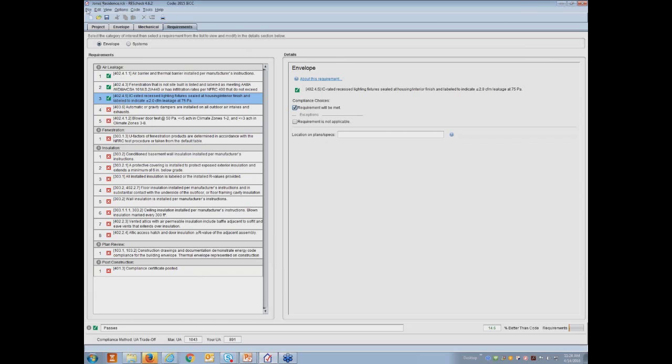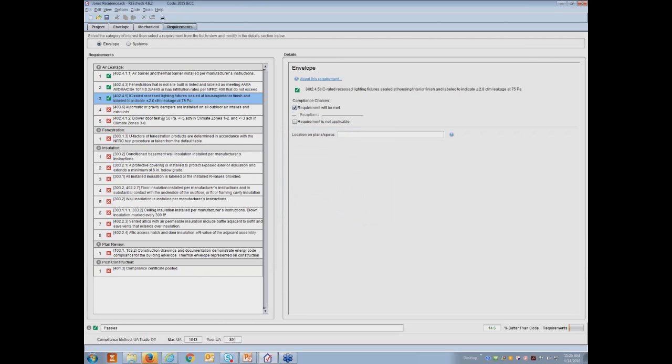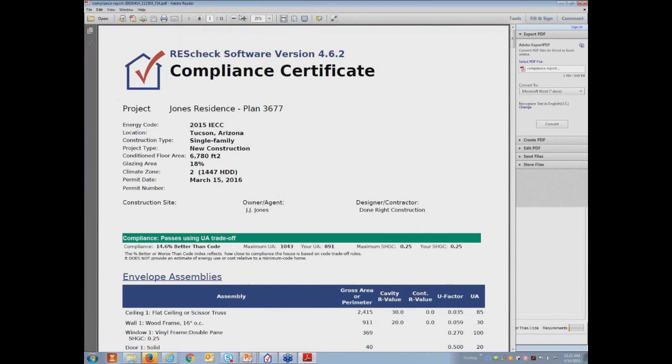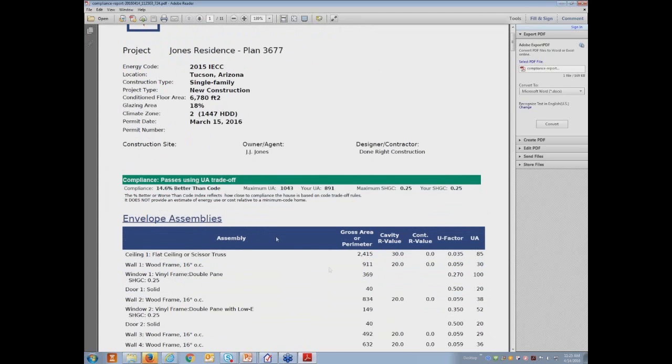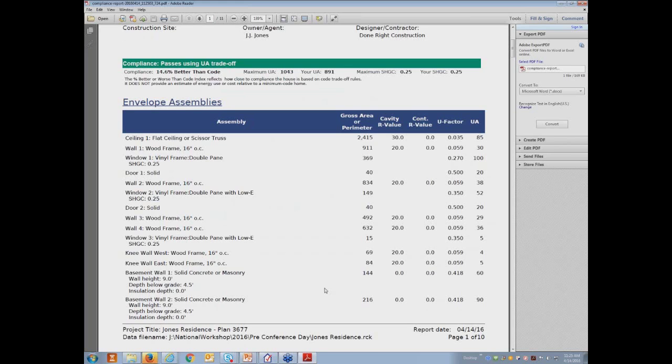So I would come up to File, and I would go View Print Report, and then you have the option to say, yeah, my report's complete. So I'd click Yes. I click OK, and it's going to create the compliance report. So I'm going to give it a minute here. And here's, it almost looks like the screenshot that I showed you earlier. Here is the report that has been entered for the case study. That's part of this slide that I showed you.